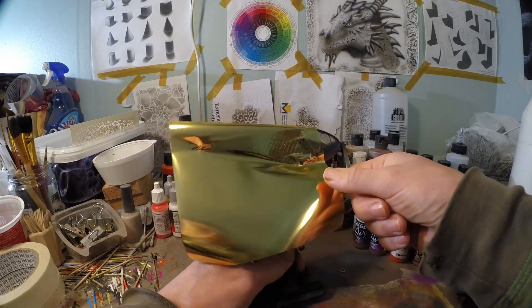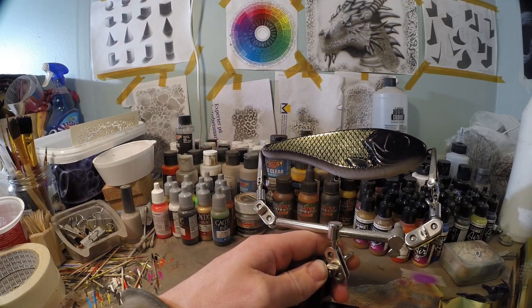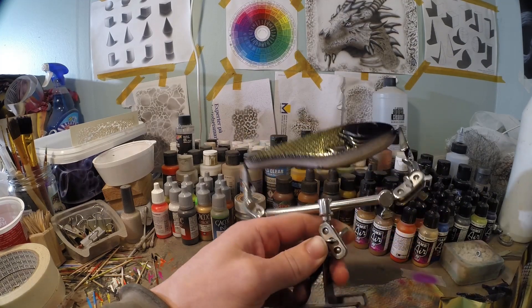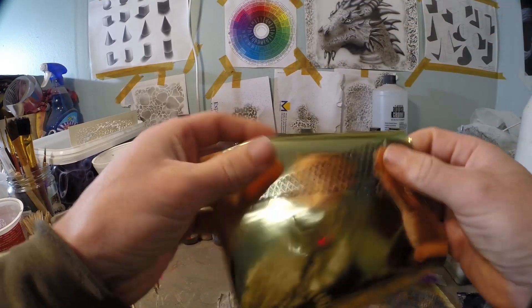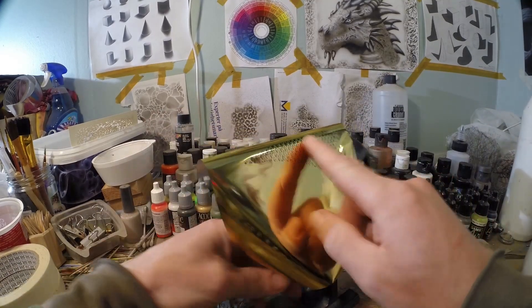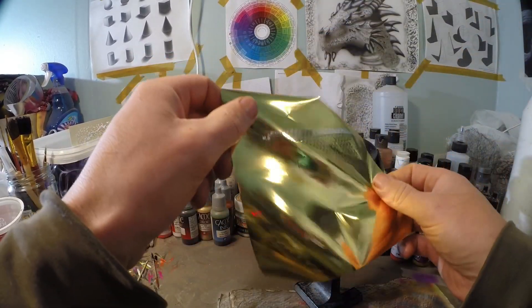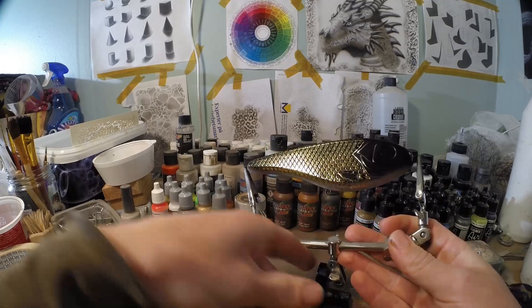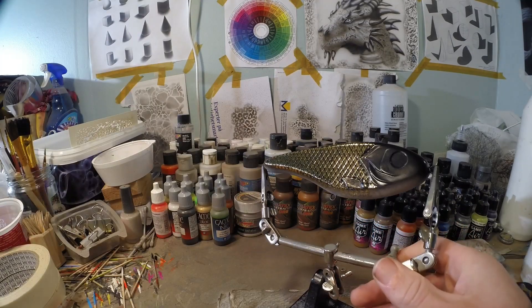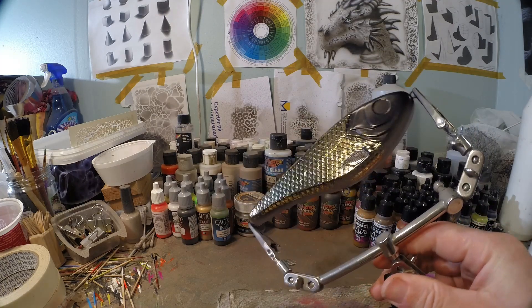Now that it's on there, you just rip it off. There you go — you get a very shiny golden scaling effect onto the black contrast. It's very, very clean. You can just put it on there again, rub again, and this way you're going to fill up those spots that you missed the previous time. That is one beautiful shiny golden scaling effect with black as a contrast, and it really gives a mirror-like finish.